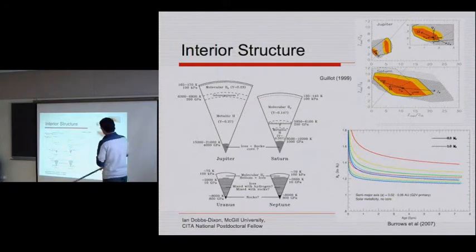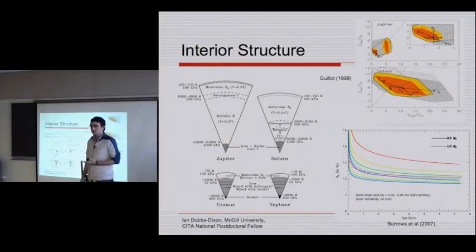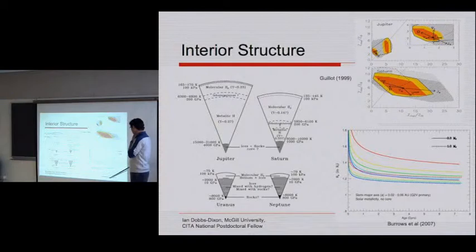An isothermal region develops on the outer edge. And the question for the overall evolution of the planet is, what is the effect of this isothermal region on the evolution of the radius, the evolution of the internal entropy, et cetera? As an example of this, this was a paper by Burrows et al. These are one-dimensional evolutionary models. So this is age in gigayears down here. And these are at different locations.